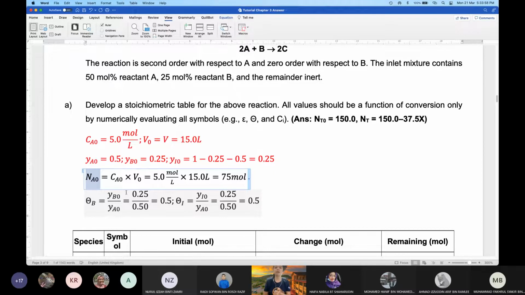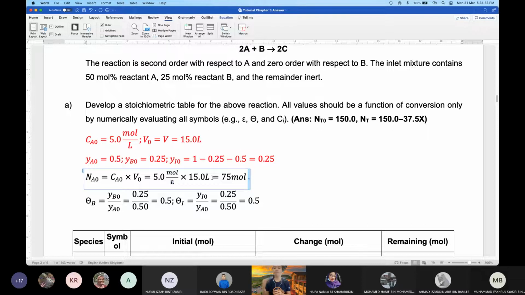Okay, so again, kalau kamu tak pasti ataupun you are confused, dia bahagi ke, darab ke, as I told you, buat sahaja pembatalan unit. That is the easiest way. You don't need to memorize. You do the unit cancellation. So contoh dalam case ni, katakanlah we assume dia mesti multiply. We assume Ca0 must multiply with V0. So you try out. So you know Ca0 5 mole per liter. Okay, you know V0, the initial volume is 15 liter. Okay, so kalau kamu tengok, unit liter ni boleh terbatalkan, satu di atas, satu di bawah. We can cancel it. So we are left with mole.